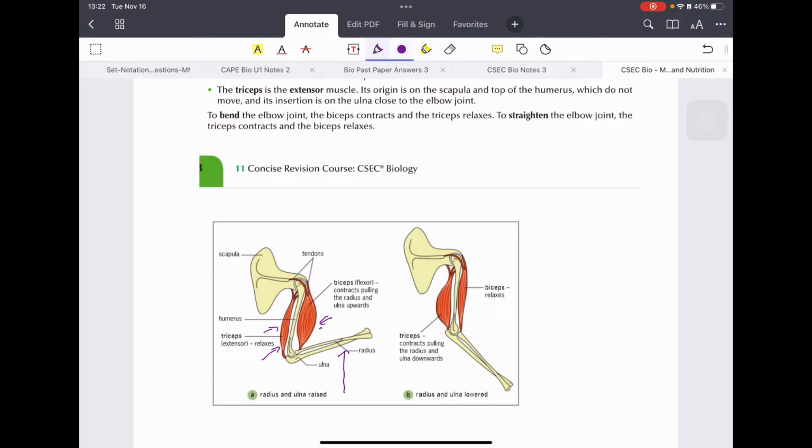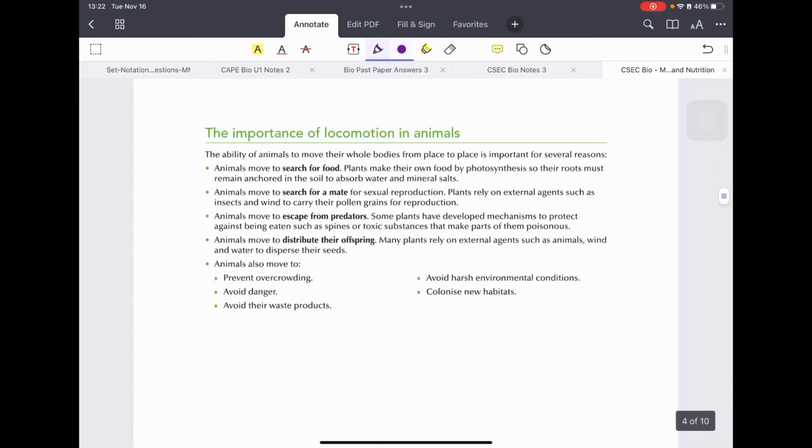Now, when you want to pick up something off the ground, like if you want to reach for something and move your arm downwards, your bicep needs to relax and your triceps needs to contract. So they move oppositely according to what you want to do. That's what we mean by antagonistic muscles. Okay? So keep that in mind.